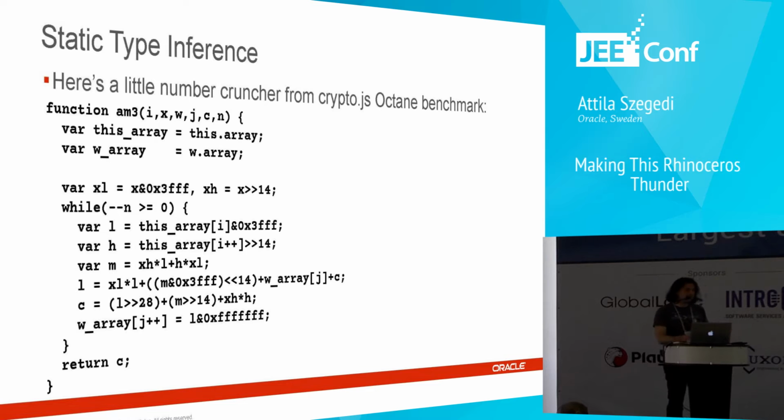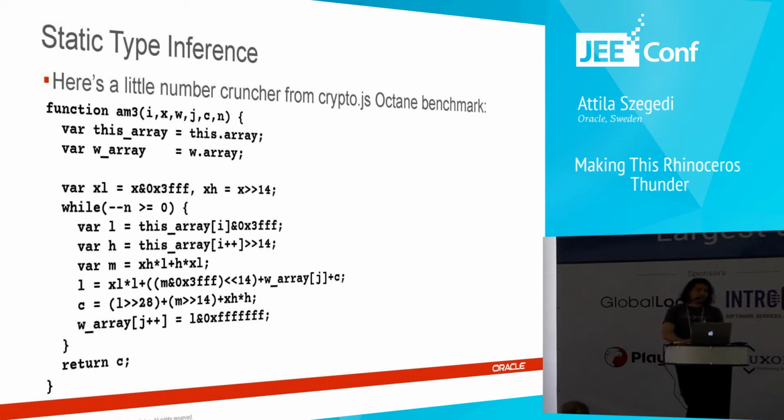So what does the static type inference do? One thing that is used to measure implementations of JavaScript runtimes against each other is benchmarks. Each JavaScript runtime usually comes with benchmarks that try to put that particular runtime in a positive light. Well, Nashorn doesn't have any of those. We either don't have the capacity or don't care. We just adopted Google's V8 Octane benchmarks. One of those is a cryptographic benchmark, which is a heavy number cruncher. This function, you don't have to understand it. This is just the hottest inner function in the cryptographic algorithm.